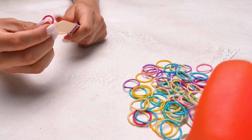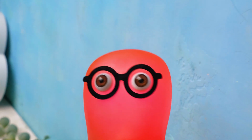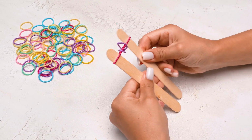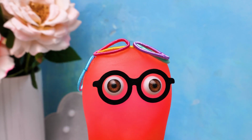Uh-huh. Am I doing it right? Yeah, Susan. Fairy Godmother knows best. Okay, next we should take the ends of the first elastic and thread them up. Okay, let's see. We're doing fine. It resembles a chain element. Sure, you're doing great. Guess we should speed it up just a bit.